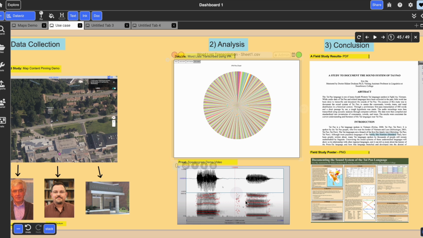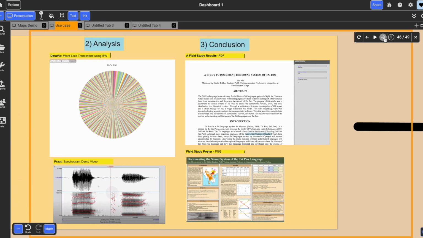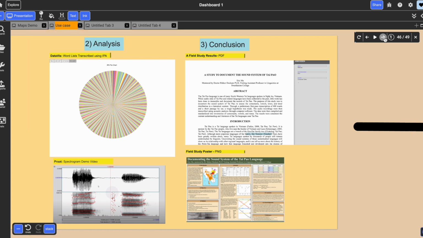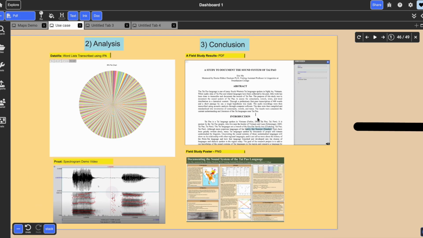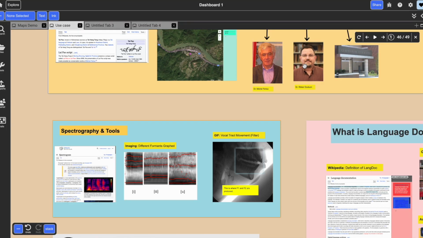Continuing on, here we have a video of spectrogram analysis in action, and I've already demoed this feature. If we continue on, we have the conclusion. This last slide has a PDF of the paper that I wrote after the study, and I've created specific annotations on the PDF that on click bring you to the appropriate topic of the presentation. So here we have a methods section where if we click on it, it brings us to the methods collection that I have already created here on our freeform view.